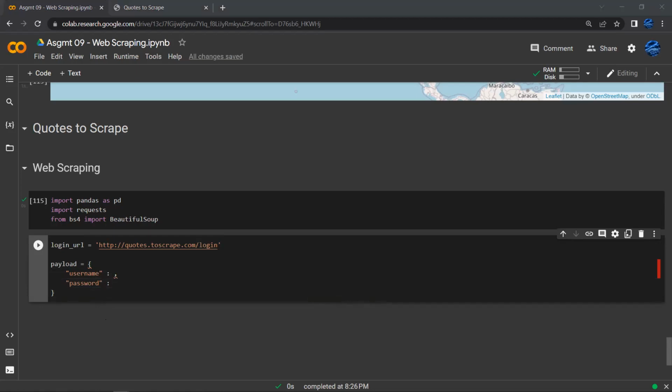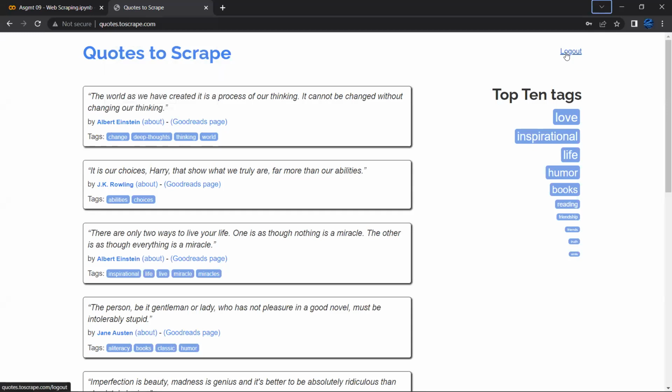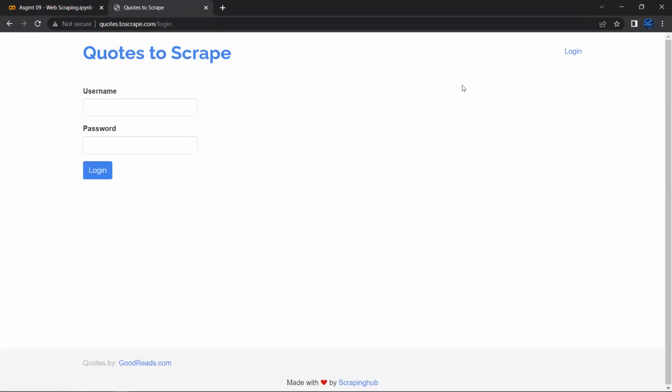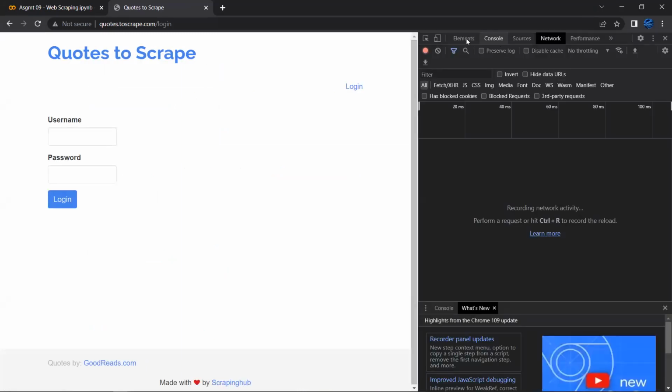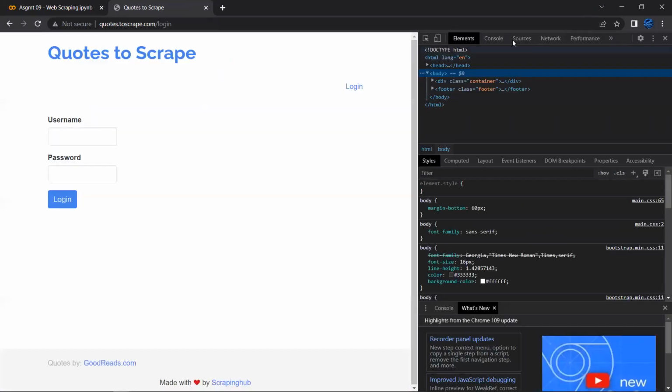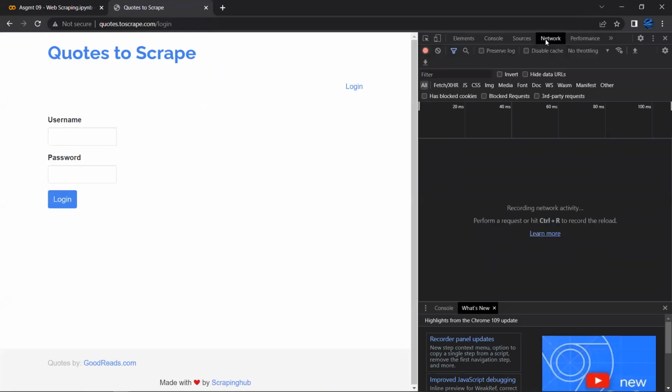And you know what, before I get into the payload, let me show you a little bit more of what's going on underneath the hood. So I'll go back here and I'll go to log out. I'll go back to the login page. And I want to go to inspect elements, and then I'm going to go up here to network, and you see that nothing appears.